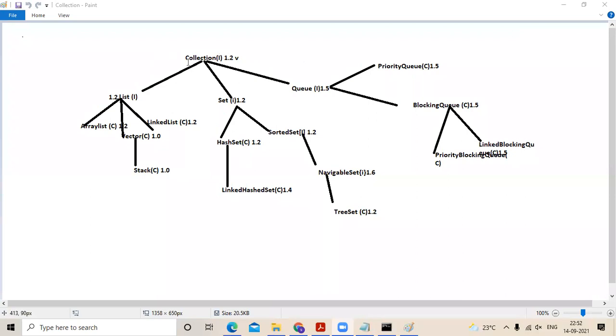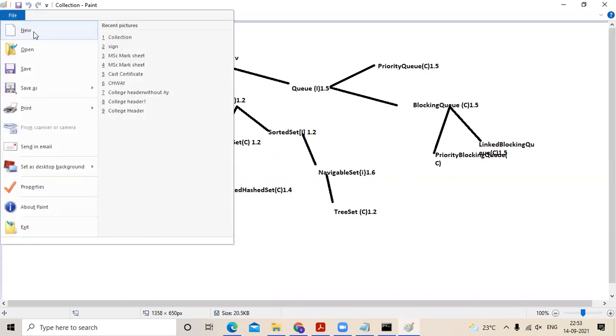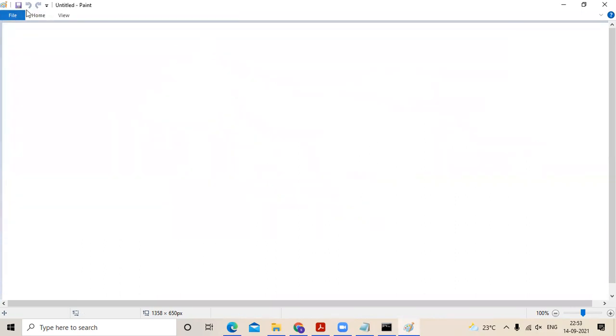So here the collection is an interface. In the collection interface, we have a list, set, queue, and one more interface that is called the map. So I will make a map diagram. Okay, I will create a map diagram here in a new file.